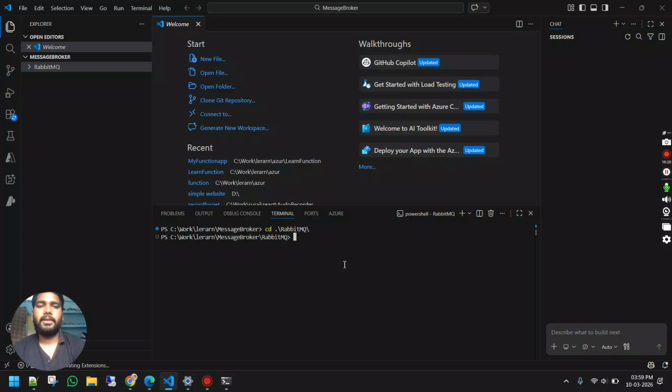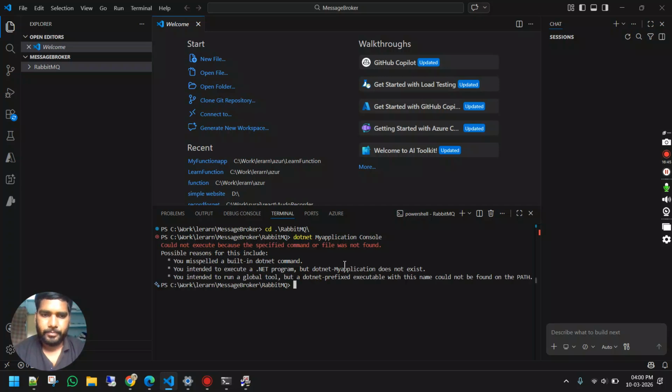Go to RabbitMQ and create a project. Okay, so let's create a .NET project. Okay, so first we need to create a project.